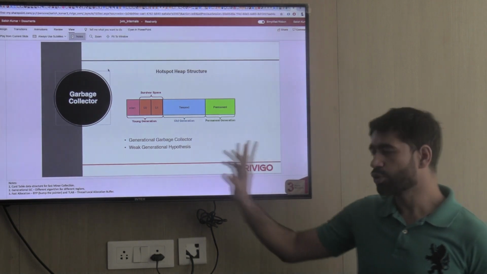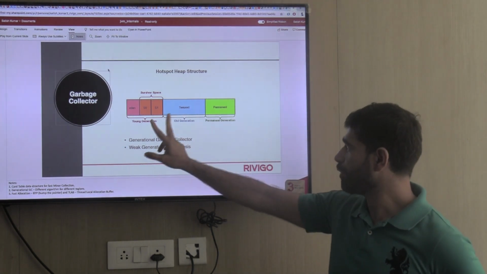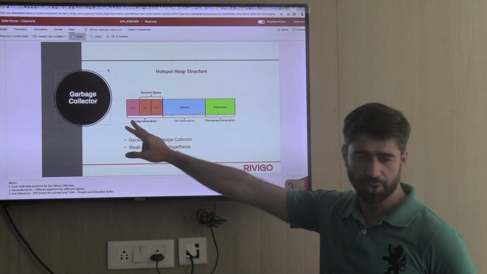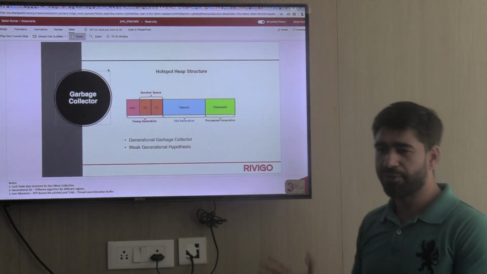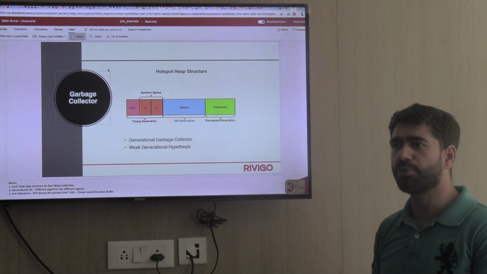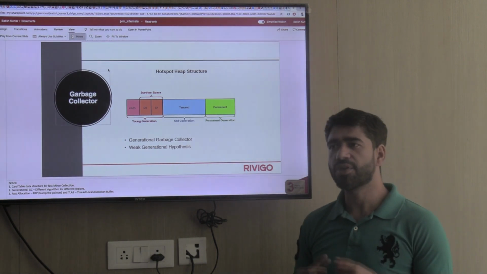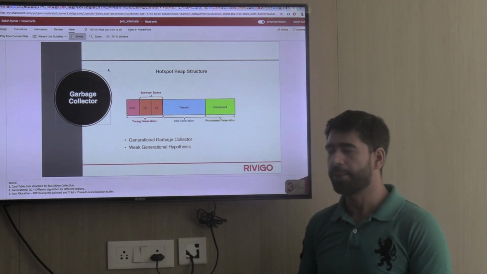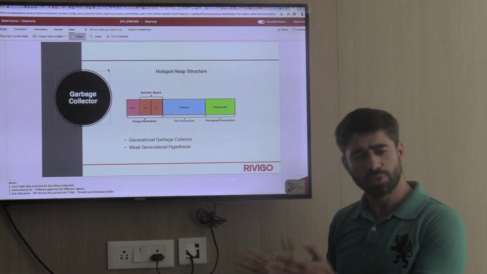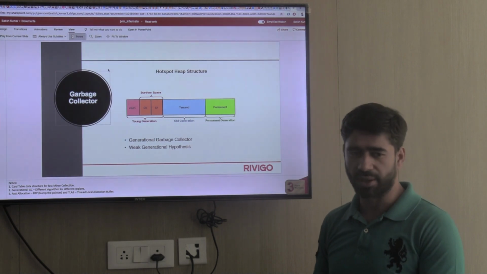Now there is a ratio. You can even define within the young generation what ratio you want for Eden and survivor and all. You can fine tune them, right? But the defaults are decent for running most of the applications, right? Unless you are very sure that you want to fine tune, and that's where I'm saying maybe we should dedicate one more session for that, right? There's no great need to handle these.